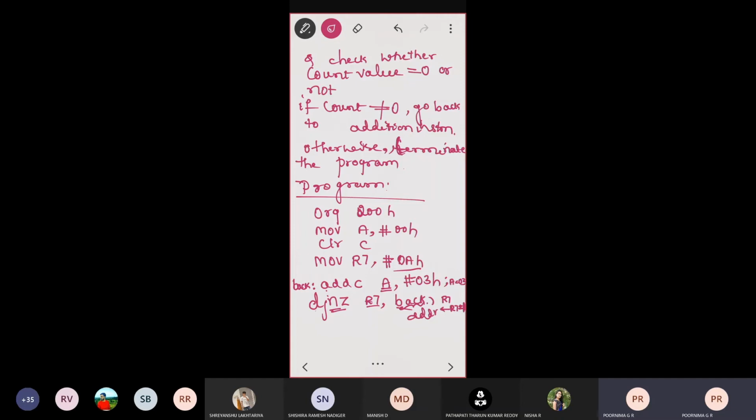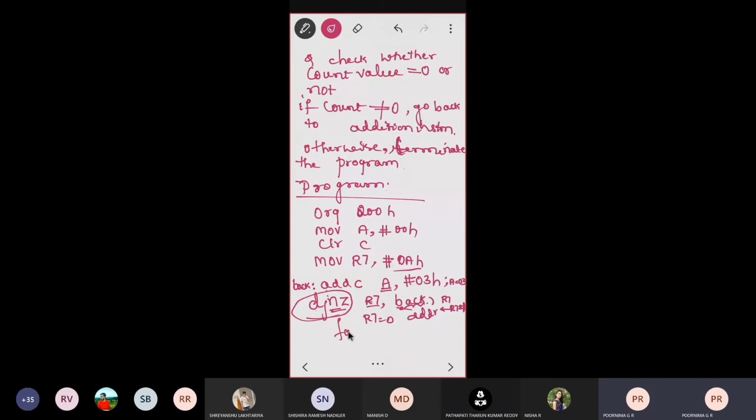After decrementing R7, when R7 is at 1 and it is decremented, what will be the R7 contents? What will be the R7 contents after decrementing R7 for 10 times? 0, ma'am. So at that time R7 contents will be equal to 0, and this condition fails.